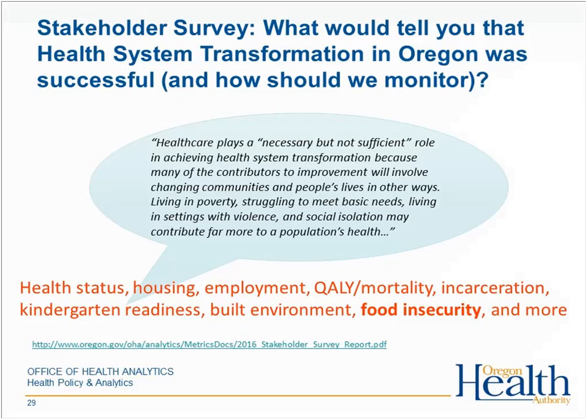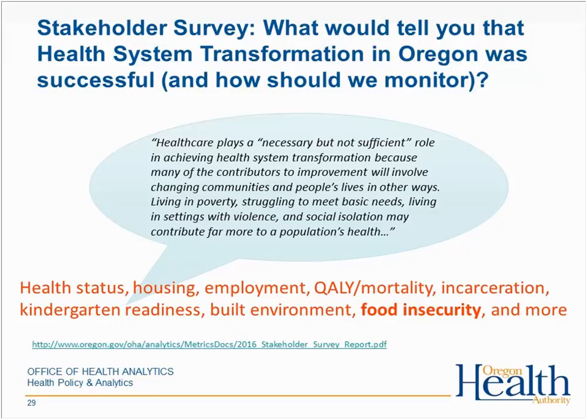As part of our incentive measure program and to help inform our committee as they review the measures each year and think about what to add or drop, we fielded a couple of stakeholder surveys, and these went out really broadly in the state, so to the health plans, to providers, to stakeholders, to community organizations. In this most recent survey, we asked a couple of open-ended questions because we wanted to get some sense of direction to help inform discussion and to help identify new measures or where measure development might be needed. And that question was, what would tell you that health system transformation in Oregon was successful? And then the corollary question, how should we measure that?